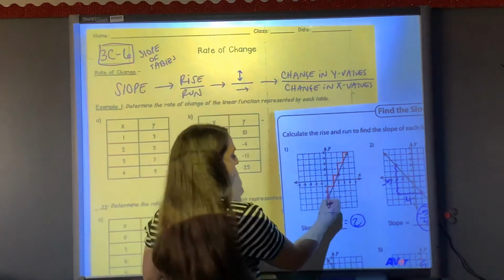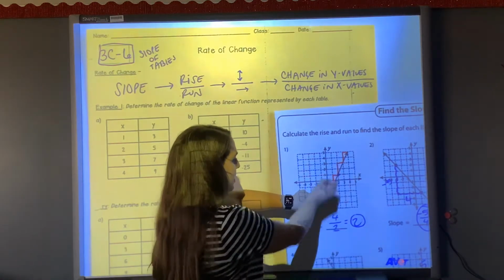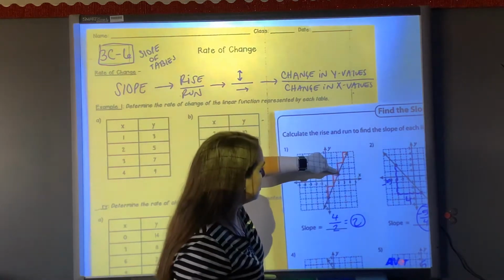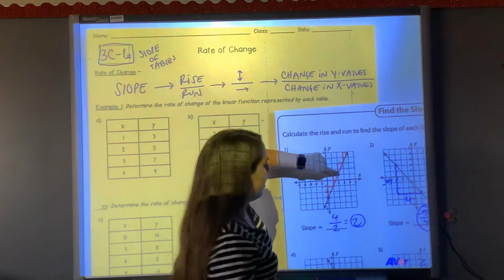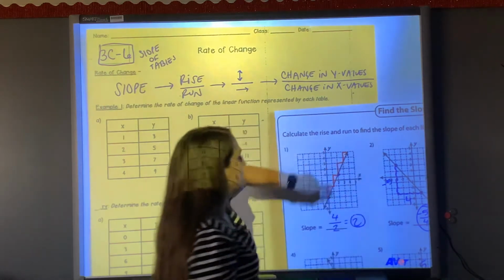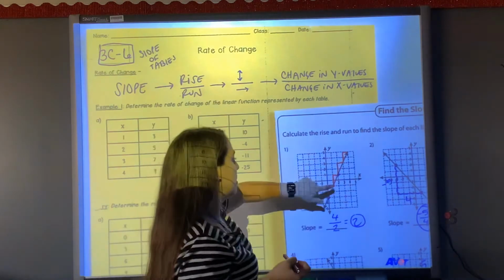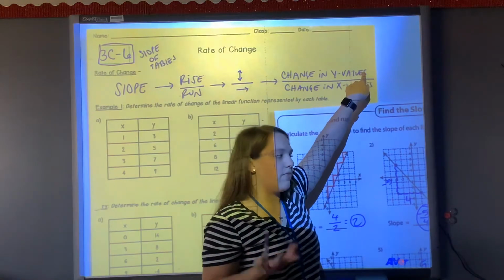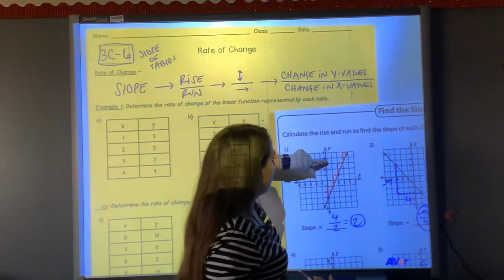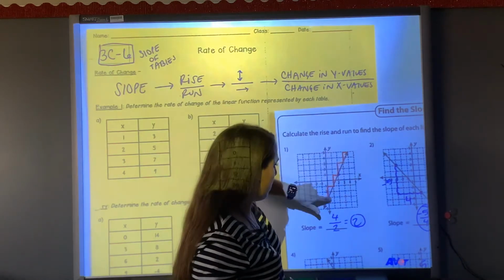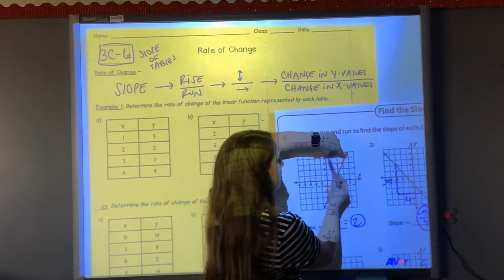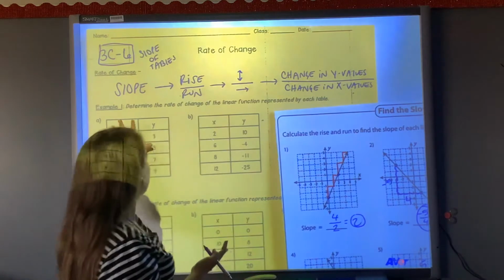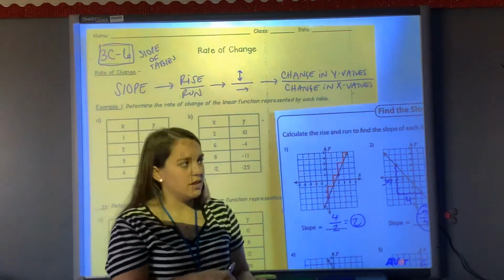This is what I mean. If I am going up and over on these graphs, I am changing the y values, going up along the y-axis, right? If I was really paying attention to the y values of what I was using to go up and over, I would be finding my rise, my change in y values. And then the change in x values comes from the run. So I would have been running this way. This little run right here is a change in x values. That's what we're going to be finding, because it's going to look a little different now that it's on a table and not on a graph.